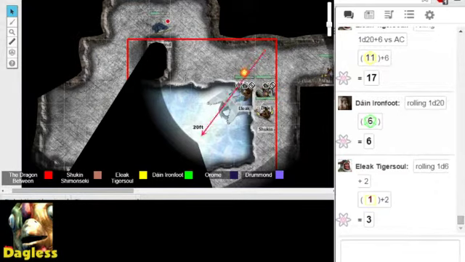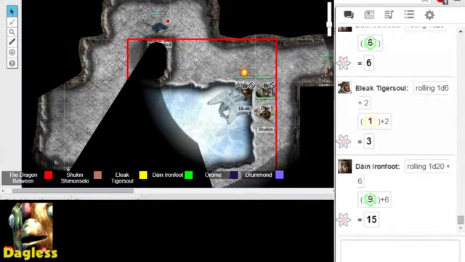Now I'm going to use my encounter standard action, Warlord's Favor. So that is Strength versus AC. Wish me luck, boys. Kick him in the knee. All right.